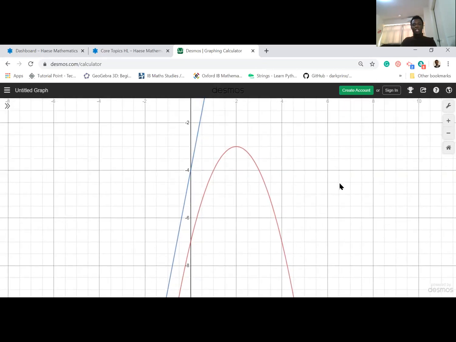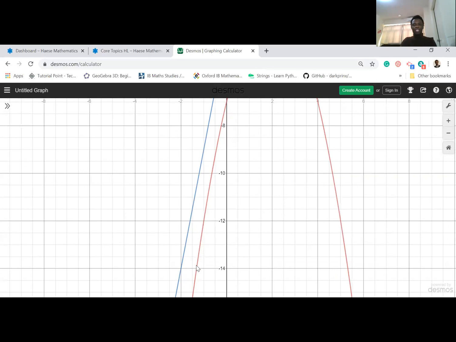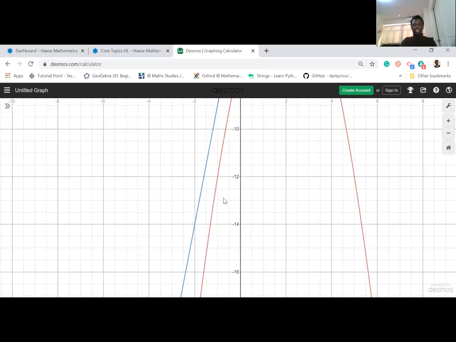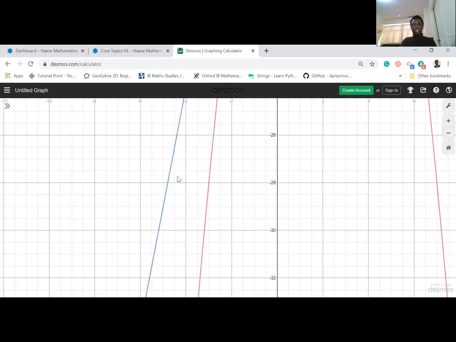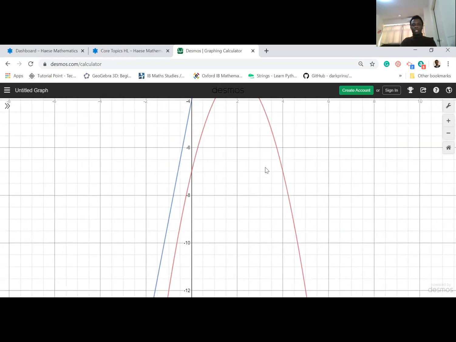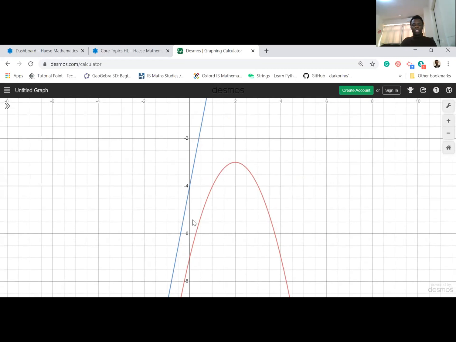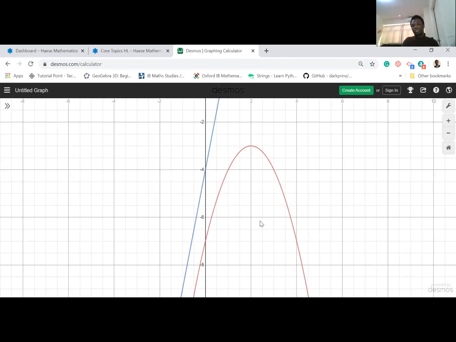This is why you are getting that complex root, because as this curve extends indefinitely, even this line keeps running away from it. Can you see that? The line keeps running away for whatever. The curve must be mean. That's why the line is running away. Anyways, can you see they do not touch. So that is case 3 that we are talking about. So this is why you are getting a complex root. Once you get to that point, just say there is no solution, there is no point of intersection.